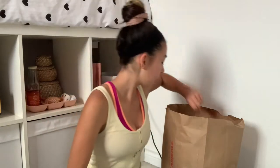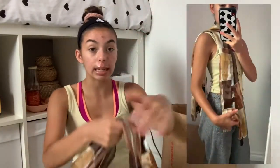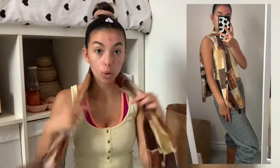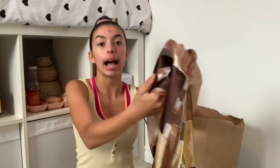The next thing I got is this little scarf. I know that browns right now are in so much. So this cute little scarf, I thought that could be a really cute statement piece on maybe a little handbag, or around your neck. You can even put this on a little night table and fold it, acting as a placemat if you have any browns in your room, and it really will tie it in.